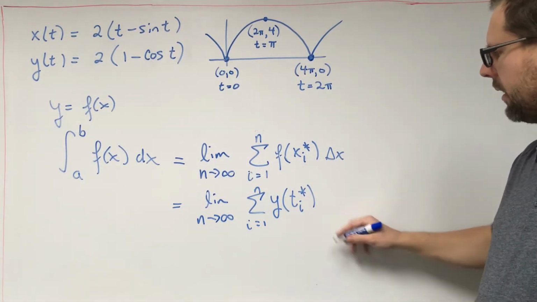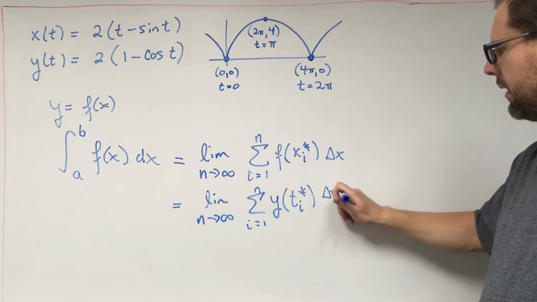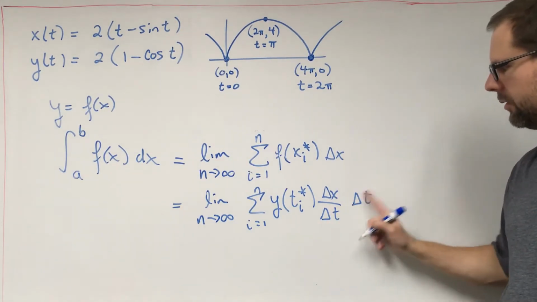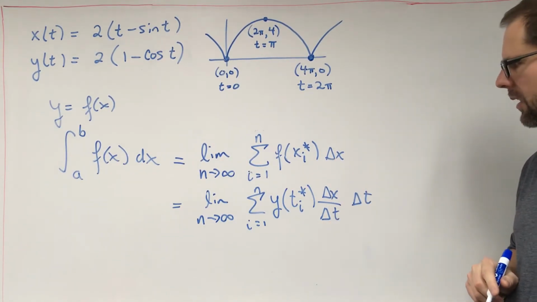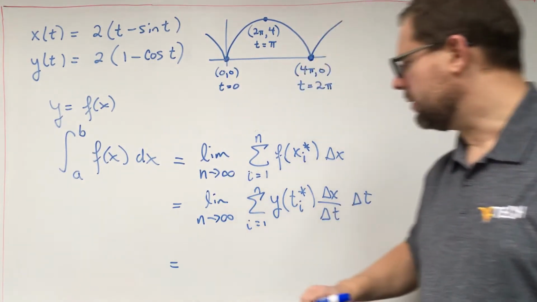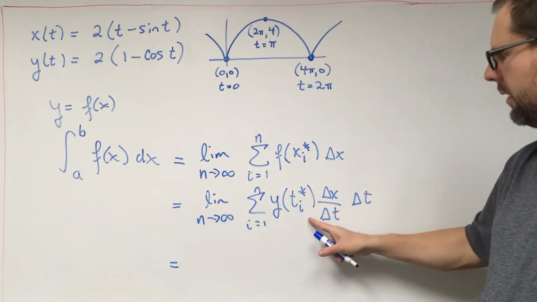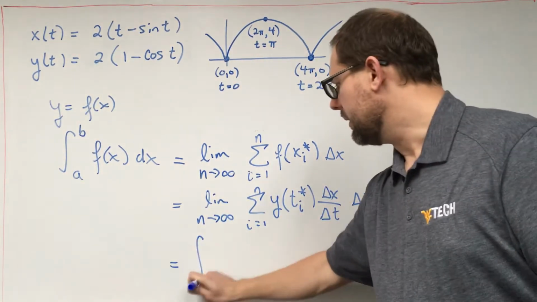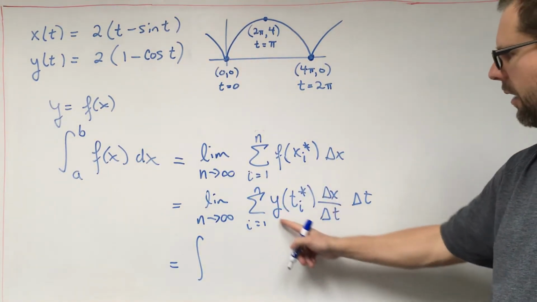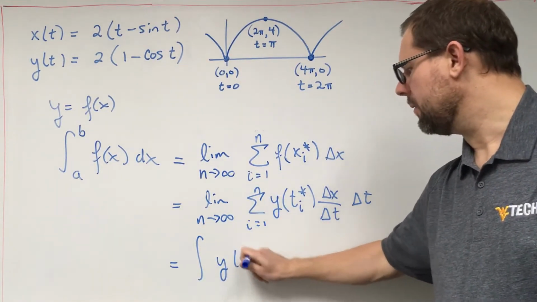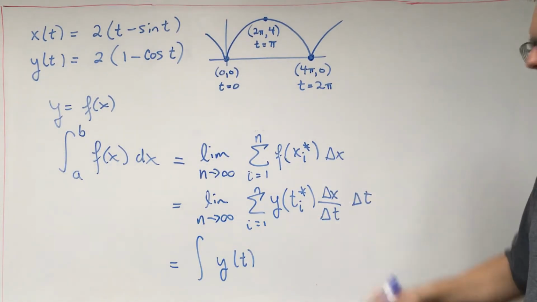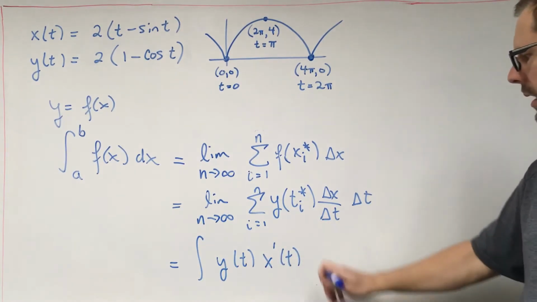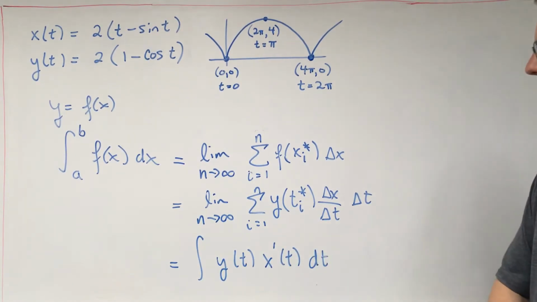Furthermore, this delta x, I'm going to rewrite it as delta x over delta t, and then times a delta t, seeing how the delta t's would cancel and take me back to delta x. So without getting into the technical details, as we replace this sigma notation with the integral, applying the limit, it seems reasonable that this guy right here would be your y of t, the delta x over delta t, when you apply the limit, ought to turn out to be a derivative, x prime of t, and then of course your delta t becomes your dt.